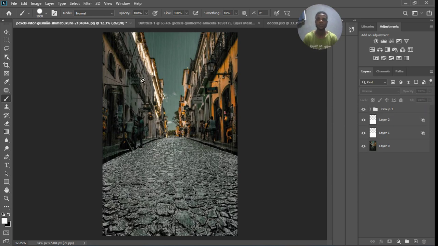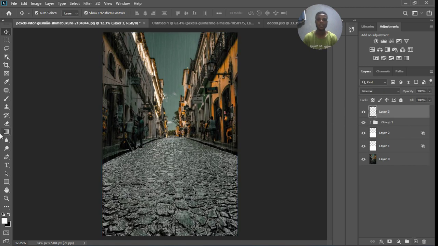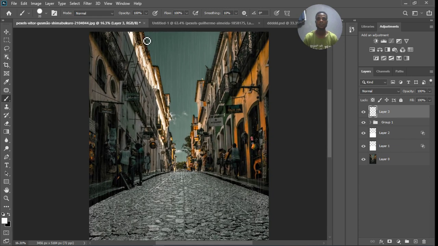We need to make the water drop from the roof. So let's go ahead and create a new layer, select the brush tool, and this time, same thing we did at the beginning, we're going to do it. Let's go straight on the roof and then create dots all over, something like this. That's too big, make it small. Okay, so we're going to create it down low like this. Follow down the roof. The further we go, the smaller it gets.